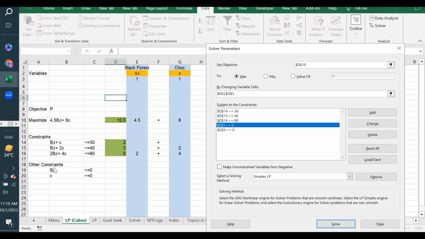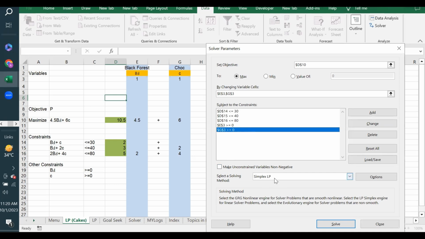Another constraint is greater than or equal to 0 for E3. By saying this, we are telling the computer not to go to the minus side. Always attempt numbers greater than or equal to 0. Don't go to the negative side. Similarly for the chocolate ones as well.